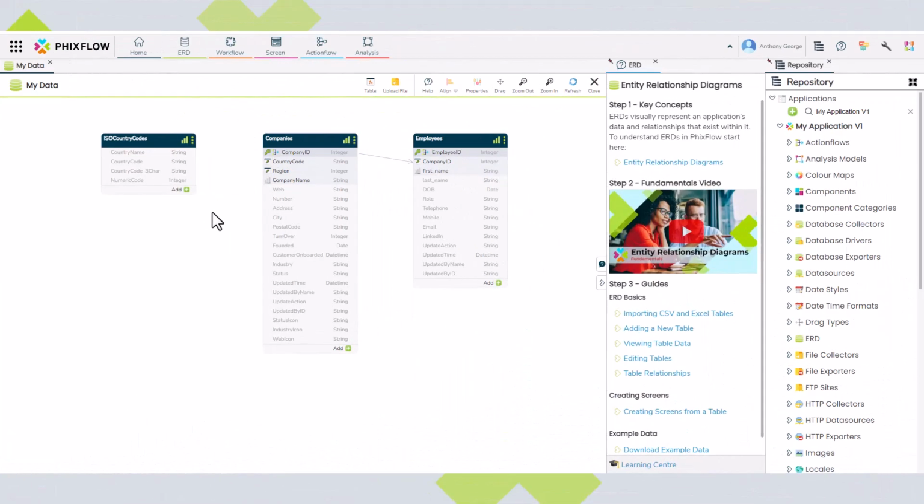An ERD is an entity relationship diagram. It has 2 main uses in FixFlow. First, to define the tables and their relationships which are used by our application, and secondly, to allow us to use these tables and relationships to create views that combine the data from the different tables. And we'll see more on this in the screen building chapter.